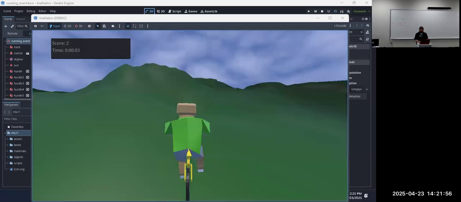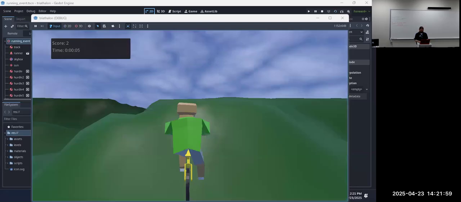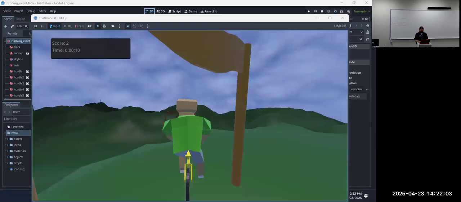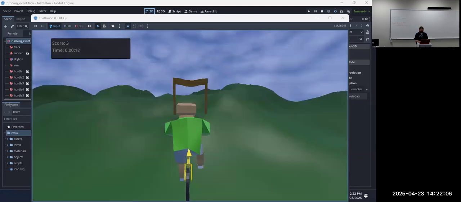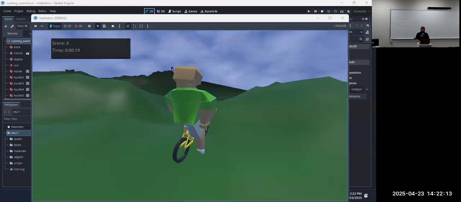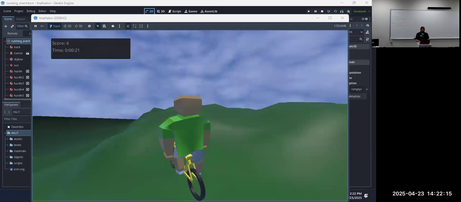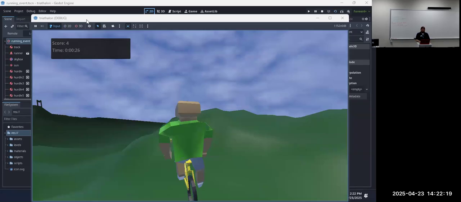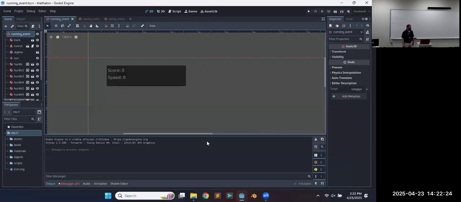And then this bike riding thing is like running around, and I think you get points for going through the gates. Nothing too fancy, but that was just a practice piece, right? It's really not even finished anymore. Oh, yeah, camera controls. But I'll call it a finished game so that we can see about building the game.